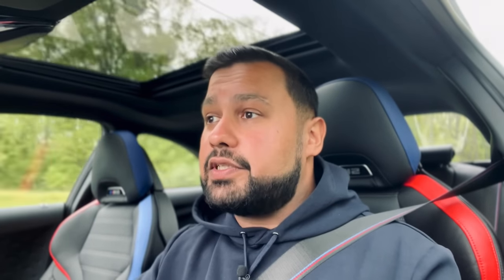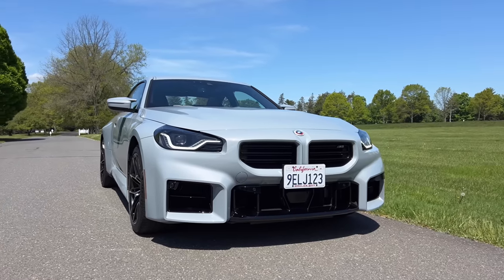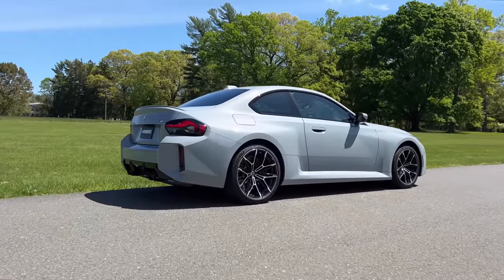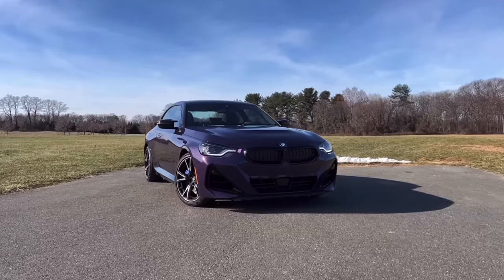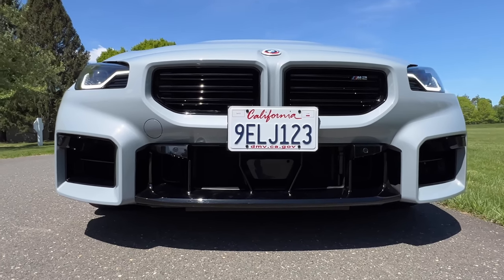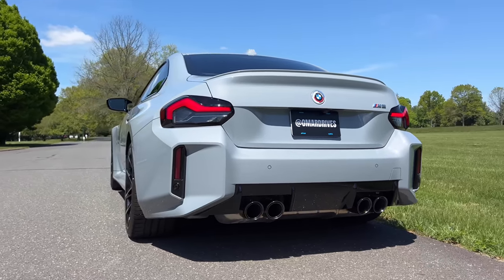Let's talk about the looks of the new M2, because yeah, it's been pretty controversial. BMW is in a polarizing phase of its design right now and their goal is to get you as worked up as possible, and it's working. Is this better looking than the outgoing M2? No — I think the last M2 was perfect the way it was. This is way more aggressive and way more debatable. There are some particular angles where it looks really nice and then some angles where I'm not a huge fan. It has definitely grown on me after living with it for a week. I personally love the rear end — you've got awesome LED tail lights, beefy quad exhaust outlets, and it looks really nice from the back even with the wheel arches.